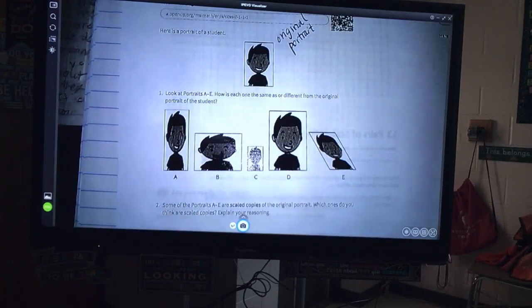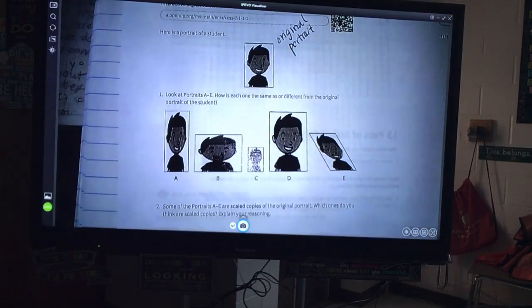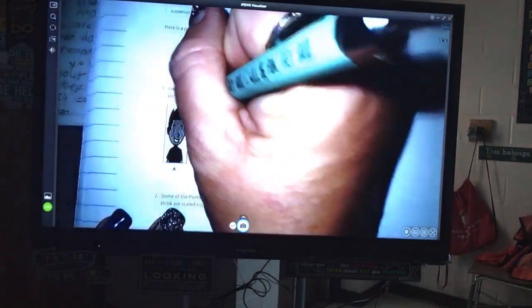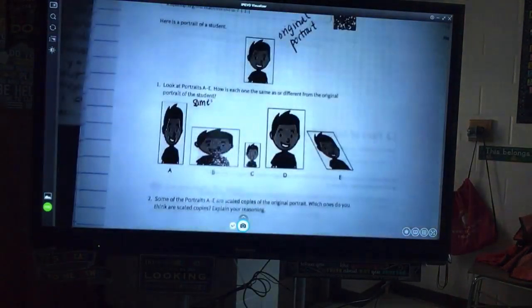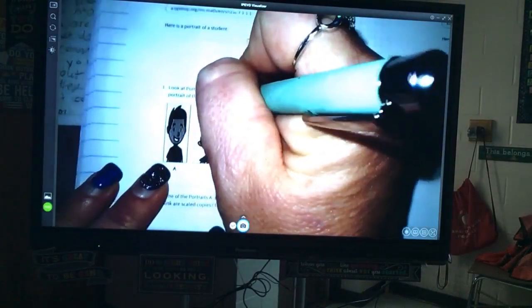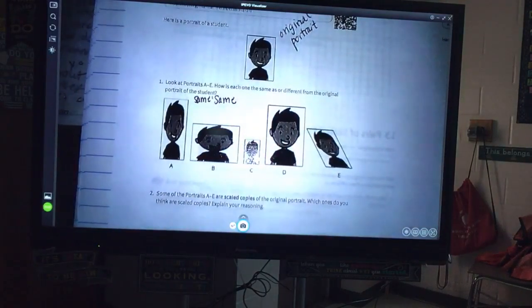Alright, go ahead and put your pencil down. Let's talk about how these are the same and how they're different. I already talked about letter A. So what about letter B? How is it the same? Michaela? They're the same because they are both the same portrait. That cannot be the only thing that is the same. We already know they're all the same picture, right? There's something else that is the same about this. Yes? Are they all in black and white, or is that just how it was printed? It's just how it's printed. It's not black and white, because we did it on our iPads.